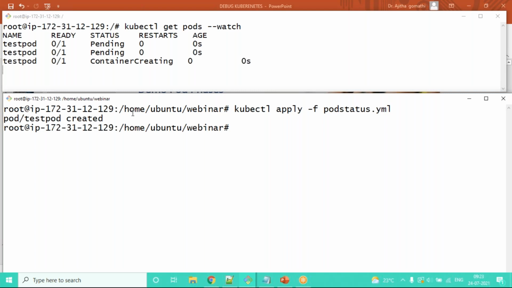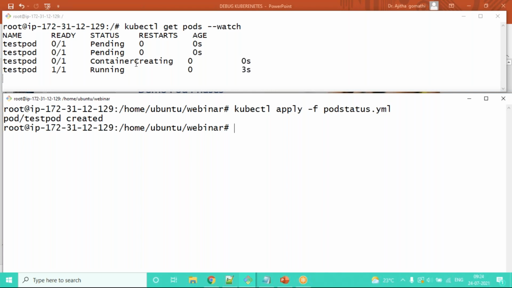So you can see, as soon as you apply, the first thing that happens is the pending state, where Kubernetes finds whether there is a machine available in the cluster which matches the requirement or the spec you have given. And as soon as it finds the machine, it assigns the pod to that machine, and inside that the container creation process will happen. And that's where you can see the next state is container creating.